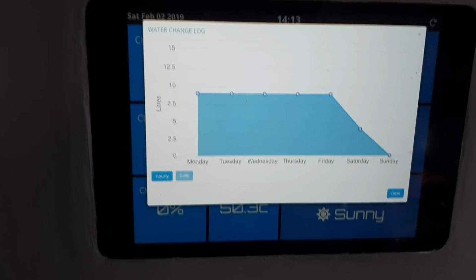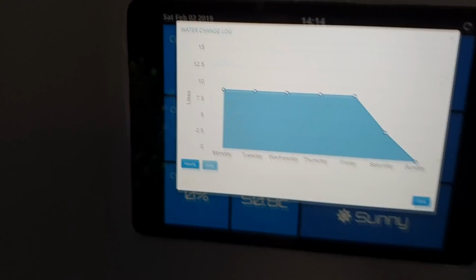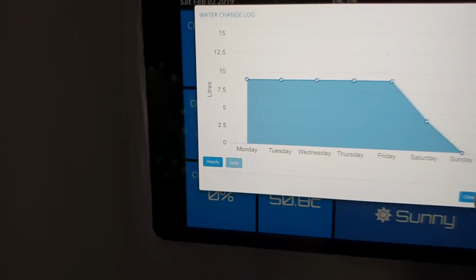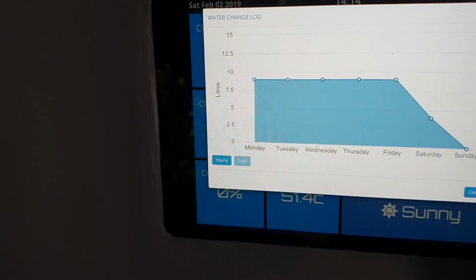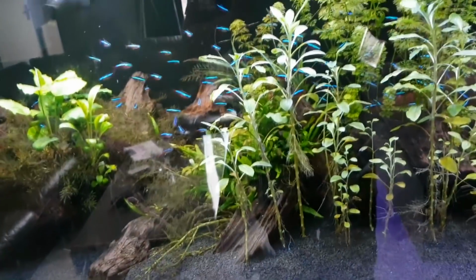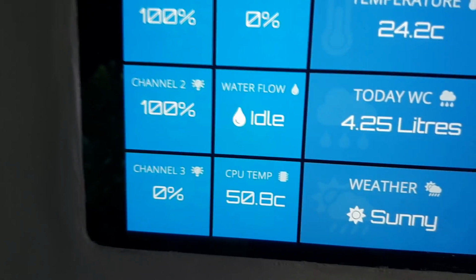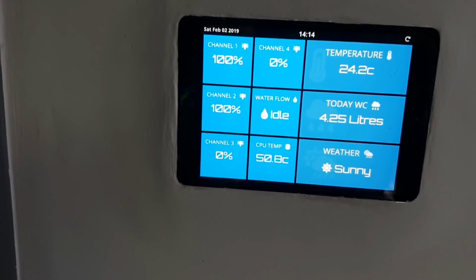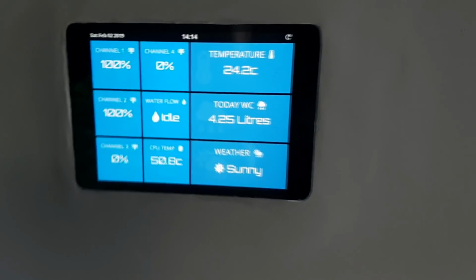So quite useful. We can also flip it onto a daily view where it shows our total water changed over a period of time. So we can see that it's doing it consistently. It's doing it as it should be. If I was to manually run the process, it would obviously show higher on one particular day, as this is just reporting on the data. So that's really useful. I don't have to worry about any water changes. I don't need to record how much water change has been done. Over the space of a week, it does 10% of this tank. It's all done automatically. And I've been running this non-stop now for about a month, and I've not once had to intervene to make sure it was doing its job or stop it or anything. So that's kind of the features it's got at the moment.